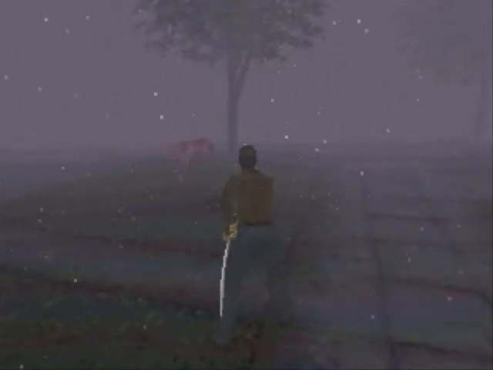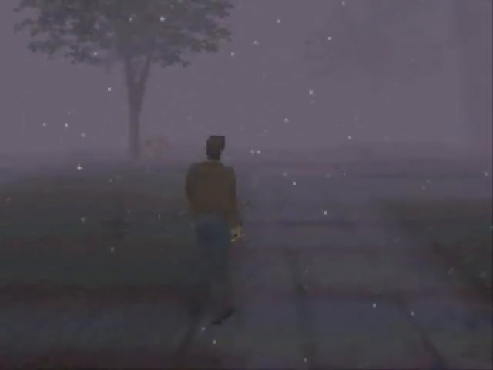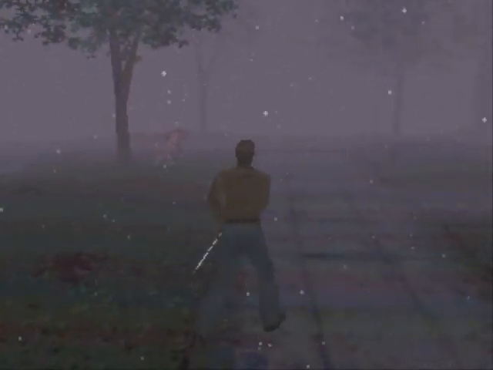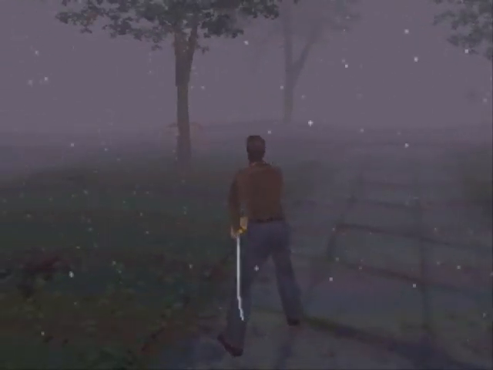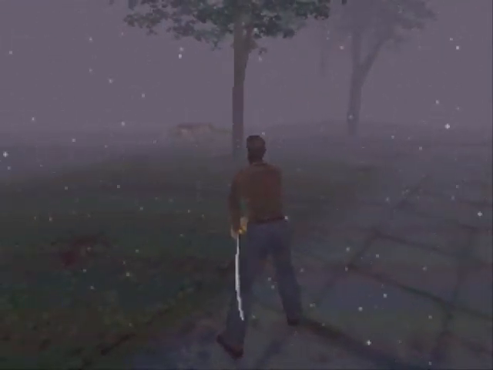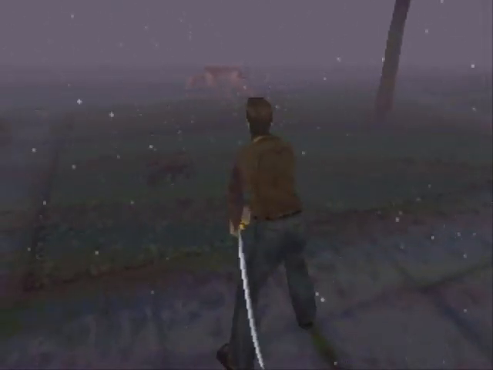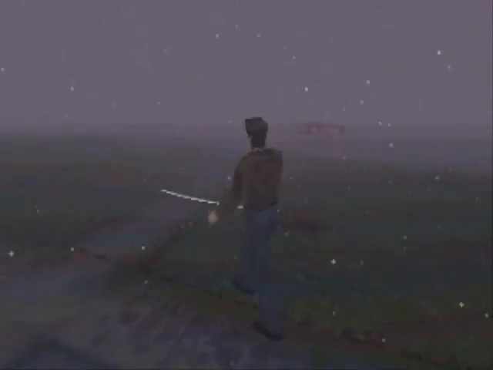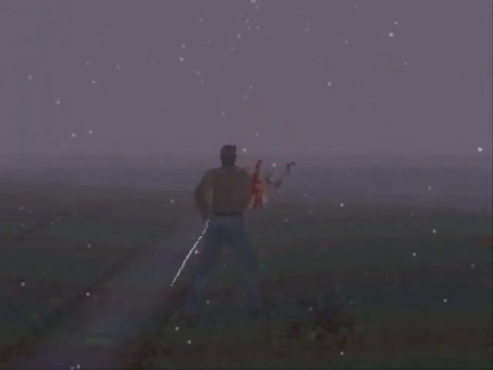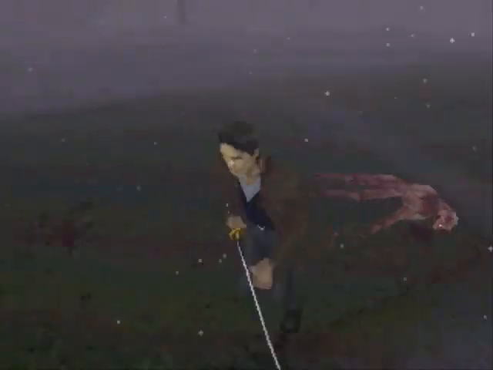Here, groaner. Oh, come on. Be a good dog and attack me. He keeps walking away from me. That is one effective weapon.